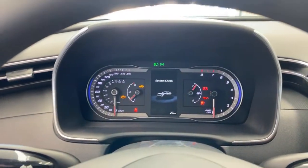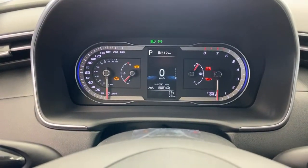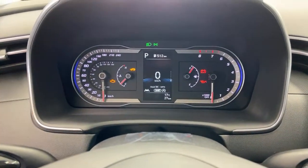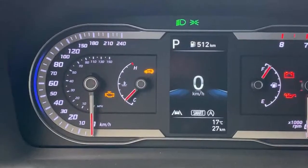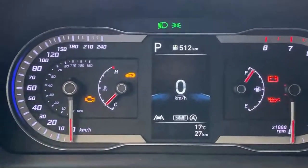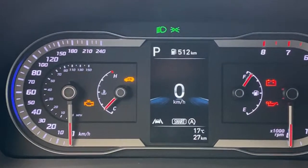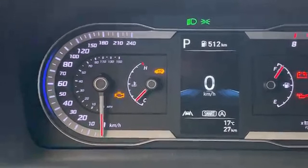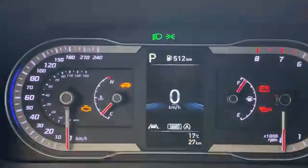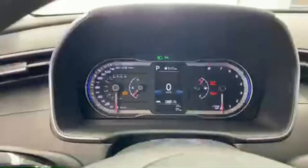Let's start with the display screen. Left side is the speedometer, right side is the tachometer — a different style here. Hard to see on camera but very easy to see in person. The fonts are staggered: twenties and forties are larger than the smaller tens. You also have the option of a digital speedometer in the center. Interestingly, a lot of full display-screen setups have moved this way, and in this case the analog display has also switched — in previous Hyundais, the speedometer and tachometer were on reversed sides.